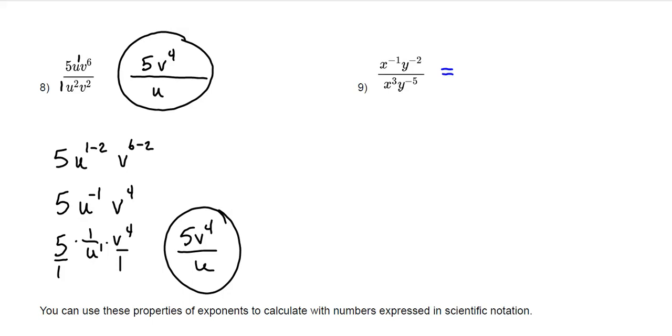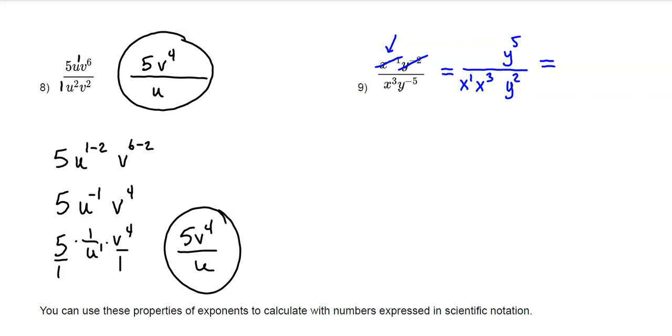So kind of showing an extreme shortcut. When you get into fractions with negatives, just know that because of that reciprocal rule, they're going to fly to the other side and they're going to be positive. So for instance, up top, that x to the negative 1 is a problem. It's going to end up reciprocating and going on the bottom, and it's going to be x to the 1st. So it's gone now. It's not on top anymore. The y then in the negative 2 is also going to jump down here to the bottom. So it's gone. It's not on the top anymore. The x to the 3rd is fine. It's a positive exponent, so I'm going to leave it alone. And then that y to the negative 5th is a problem, so I'm going to throw it up top.